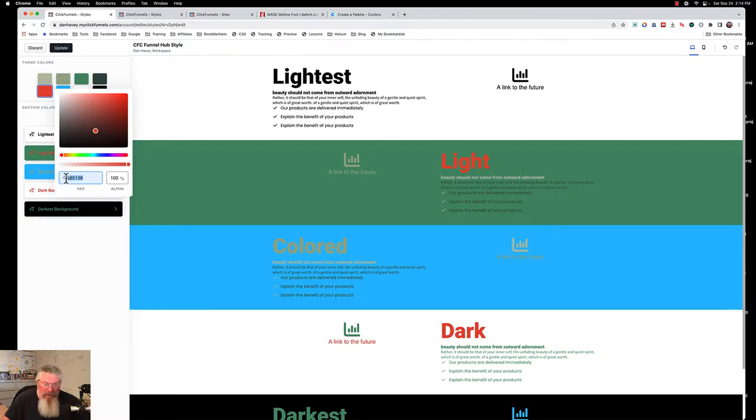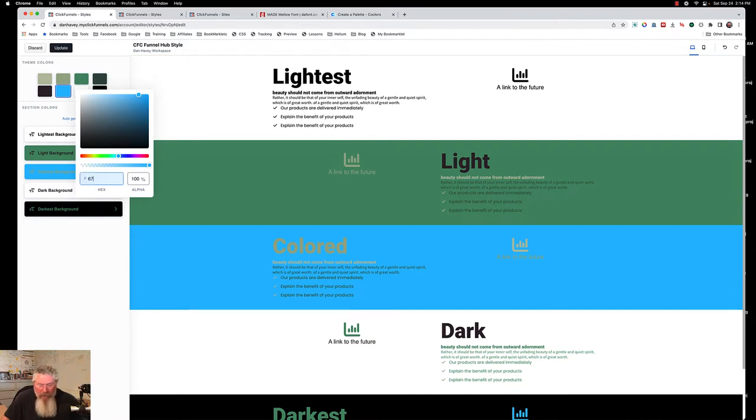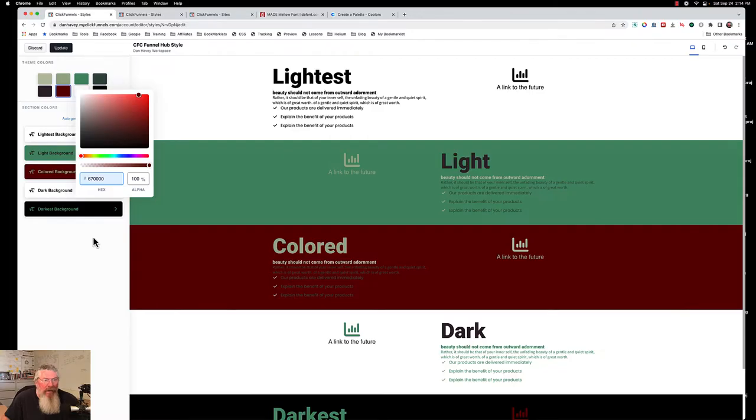So let's just do that. We'll put that in there. So we have those 5 colors. We have our black, we have our white, and then we have this blue color, which is just kind of a leftover color. But let's just say we want to create another color as an accent, and we'll just put in this dark red color that I use quite often. So we have that in there now.